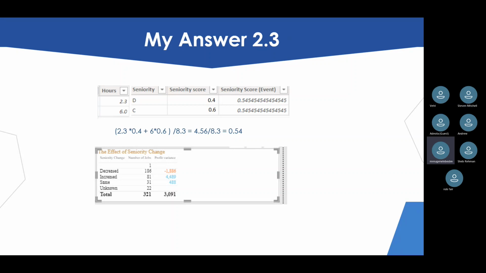You can calculate that for the data set for the quoted events, and you can also calculate it for the data set for the actual time that was spent. This gives you two numbers, the seniority score for an event, expected and actual. You can compare the two to work out whether, on average, more senior or less senior resources were utilized.